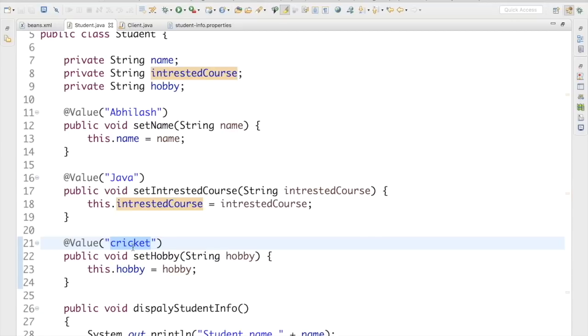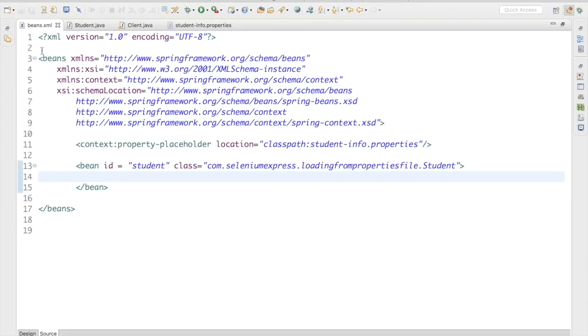The reason behind it is as simple as eating a chocolate. Why is this not working, guys? Can you see this beans.xml file? And can you please remember what I told you in the last video during autowiring? In autowiring, we used the annotation @Autowired, and the first time that didn't work, right? Then we did something, and it started working. What is that?